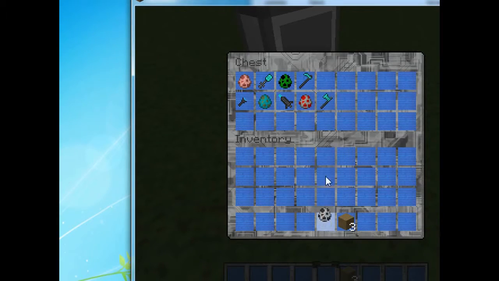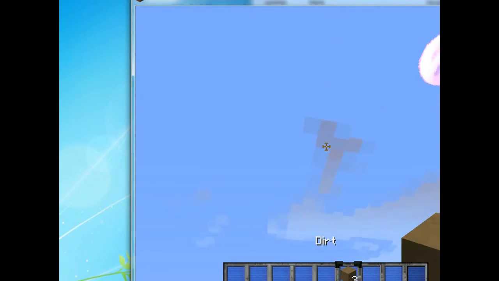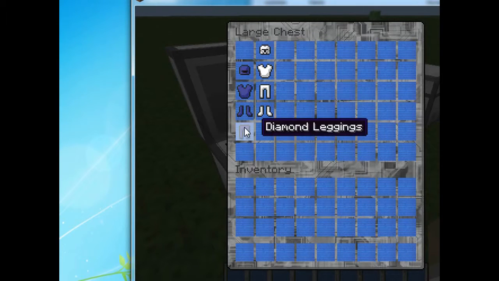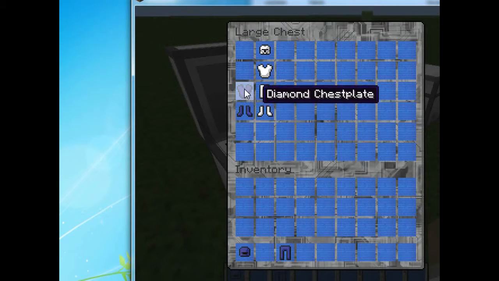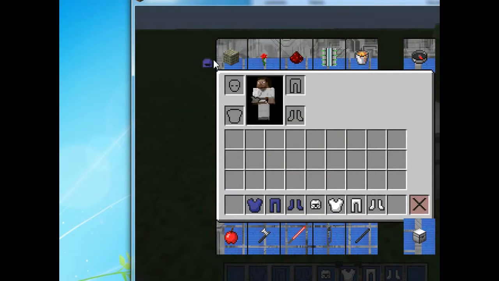We have this. Okay, now we have some diamond armor. Okay, let's put the diamond armor on. No, wait. First, we're going to pick up both of the armors. Okay, we have some armor on. And yeah, we put everything on.